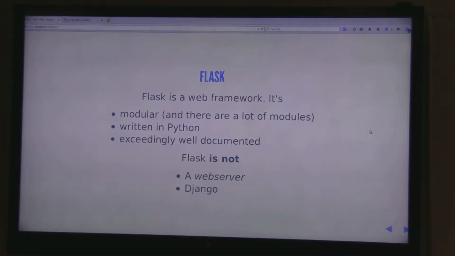Yeah, it's well documented. It's not the web server, and this is one of the first things that's not obvious when you're starting with the web, at least it wasn't for me. The web server is the thing that actually runs your app. Flask is generally referred to as an application or web framework, but the web server is going to be something like Nginx or Apache, or in this case I'm running it locally on my computer, and it's just Python's SimpleHTTPServer module. You do python -m SimpleHTTPServer, and that's it. So Flask doesn't provide that. That's just the important thing to keep in mind. And it's not Django, so sorry about that.